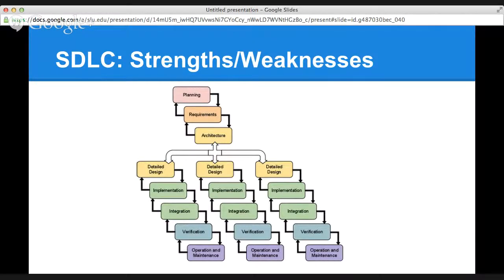SDLC has many strengths and weaknesses. Its main strength being that it makes sure that systems are running at their full capacity and we are getting the most out of them as we can. Its main weakness is that the process can be very time-consuming, and it is not a viable way to solve an issue that is a pressing issue and needs fixing quickly.